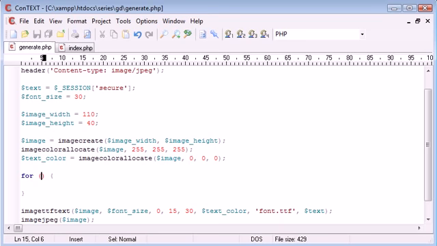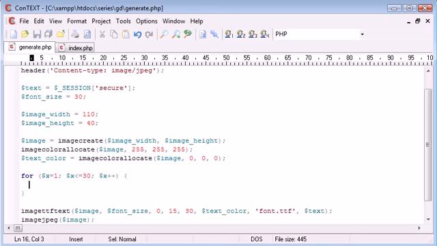So we've created the skeleton for our for loop. We're going to set the variable, first of all, which is x equal to 1. And then I'm going to say while x is smaller than or equal to, let's give it a value about 30 for now. What this means is 30 lines are going to be generated, because we're going to run this image line function inside our for loop. So 30 lines are going to be generated. Remember, we need to increment our x value each time. So essentially this loop's going to loop 30 times.